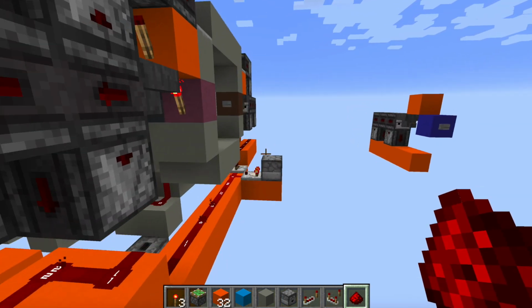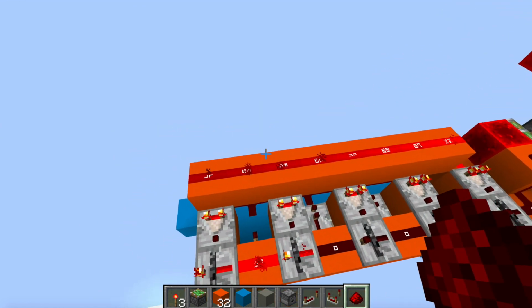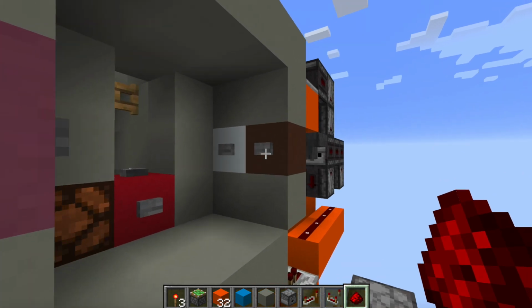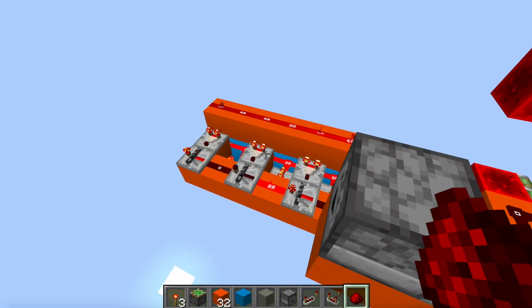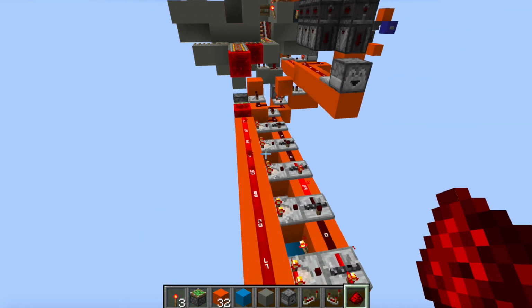So let's test that again. That line should be unpowered if we hit the white one. And as you can see, through the gap, it is not powered. But if we hit any other one, for example, brown, it is powered. Perfect.